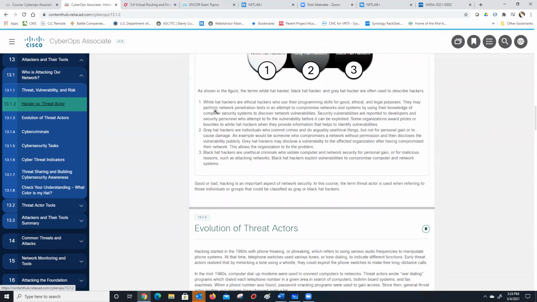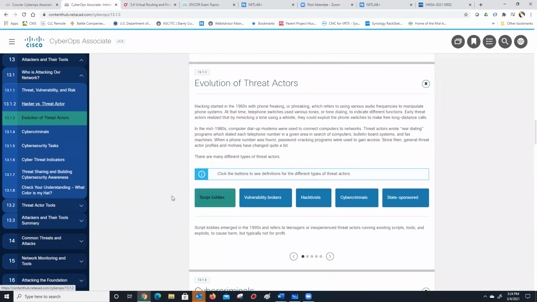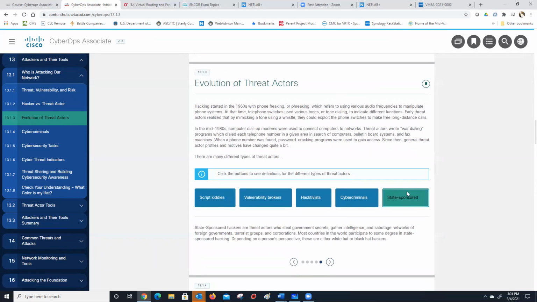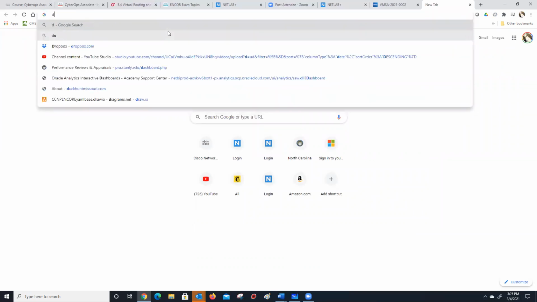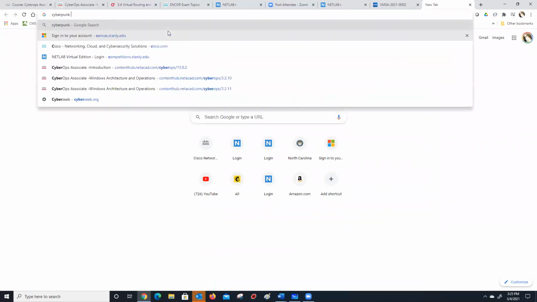We've also seen a growth, folks, in the evolution from script kiddies to state-sponsored hacking, which is really now to the point where we're seeing so many actors. I'll tell you a great example. How many of you have heard of Cyberpunk 2077? Anybody heard of it? It's a video game. So if you haven't heard of it, don't feel bad. But it's a video game that has had a rough start. It needs several patches.